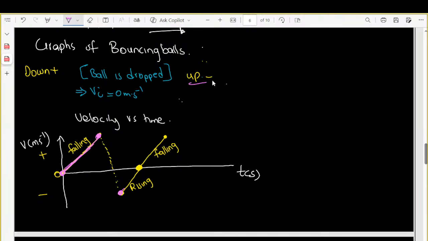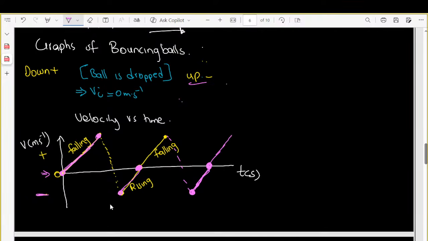Remember we said up is negative. That's why we are starting with a negative velocity. Then it rises until it reaches the maximum height. Remember, at the maximum height, it will have a velocity of 0. Then we can do this again and say, okay, once it starts falling, it's going to hit the ground, then it starts going up. The more it goes up, it has a negative velocity, then it reaches the maximum height where the velocity is 0. Then our ball will start moving up again.